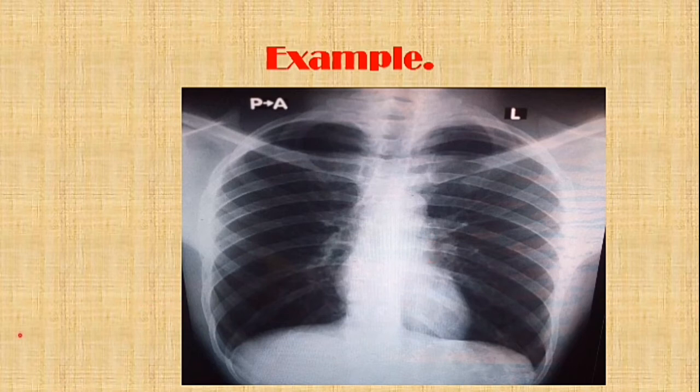Now let's proceed to illustrate some of the densities that we can appreciate here. The first density here is the air density. This is the air outside the patient. It is the darkest density. Also seen here is still the air density, but it is not as radiolucent as the air surrounding the individual because there are other structures superimposed on this, and therefore what you get is a resultant density, which is a combination of all the tissues that the X-rays have had to pass through.